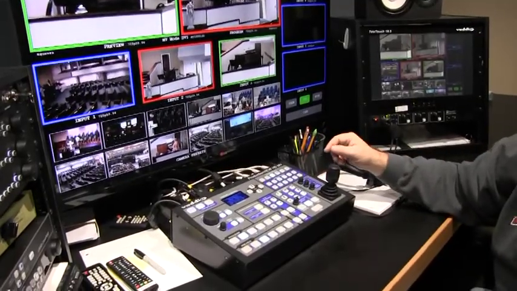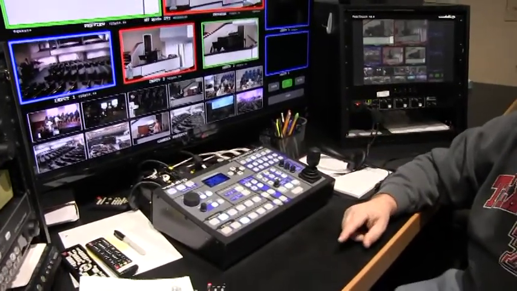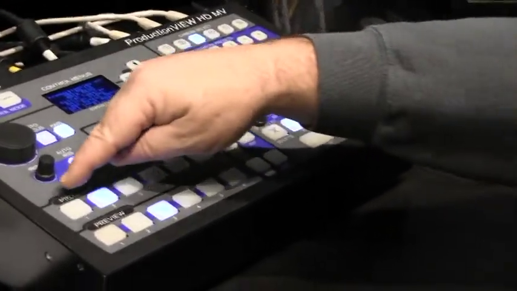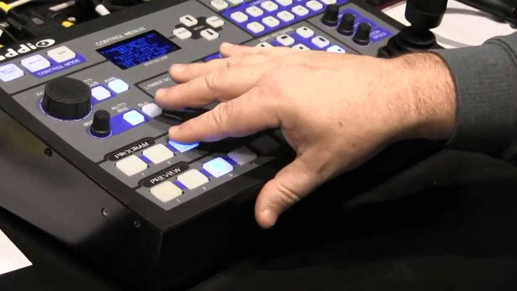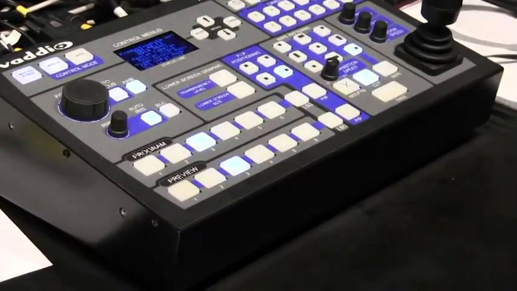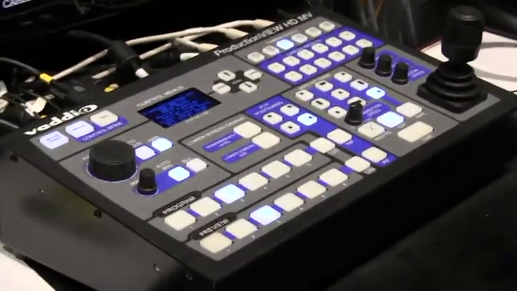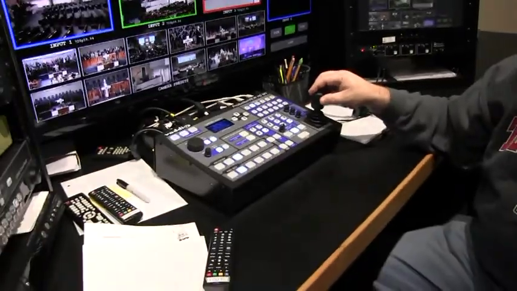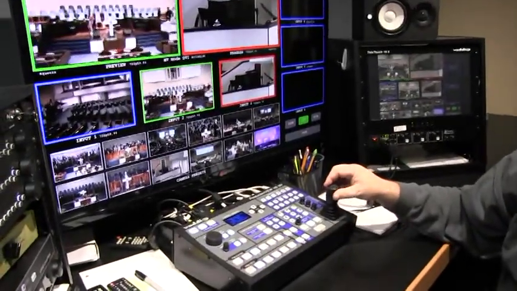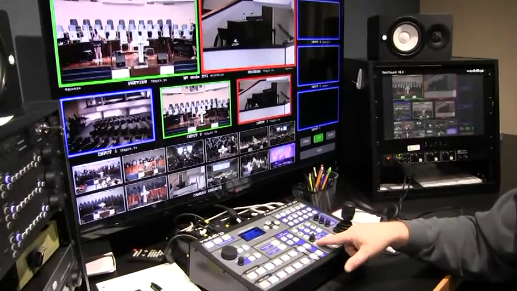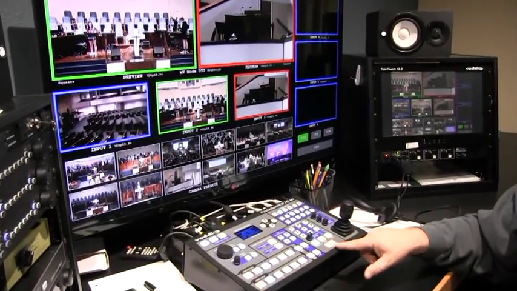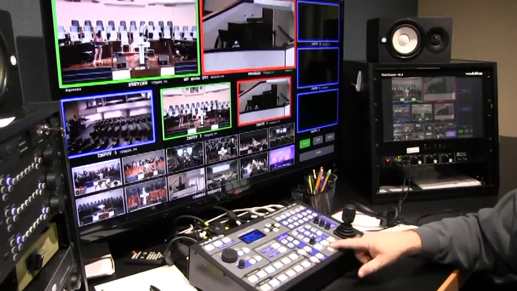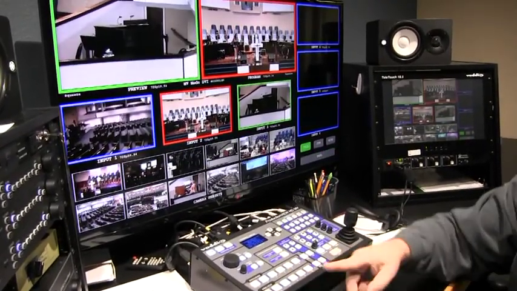So the bottom 2 rows are the presets for whichever camera you have chosen at the top. The top keys are what program it's going to be, what's going to be on this screen, what's going to be recorded, the live. And then preview is where you set up your next shot, okay? When you hit the take button, you go from whatever your program button is to what your preview is. So I'm going to hit take, and you see how that just switched them.